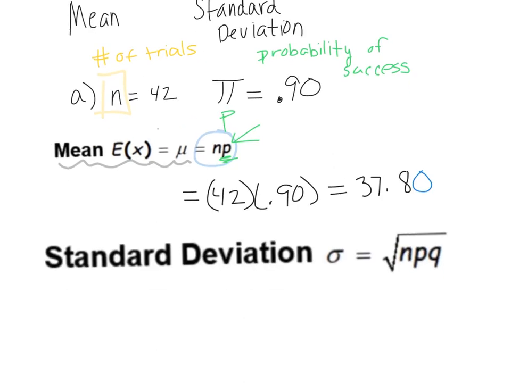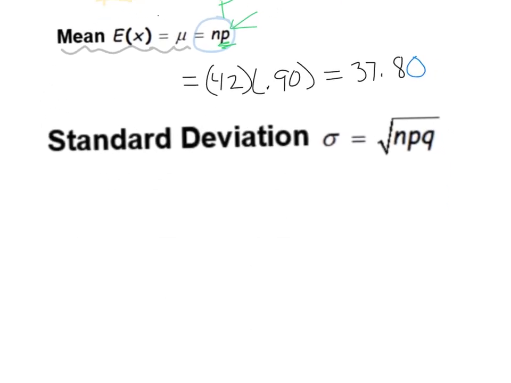Next, we're going to find the standard deviation. Standard deviation is found with this formula right here. Again, don't let these symbols stress you out. That is simply a symbol that we use to represent standard deviation. You're going to notice that the square root symbol is back in here again, the same symbol that was used in problem number 6. So you are going to take the square root.